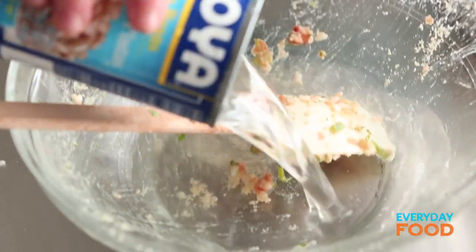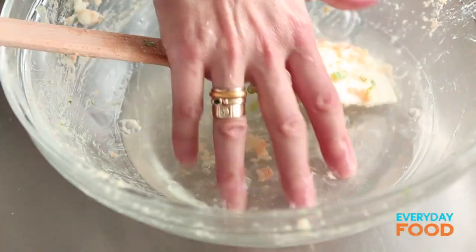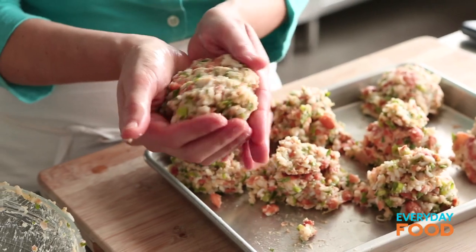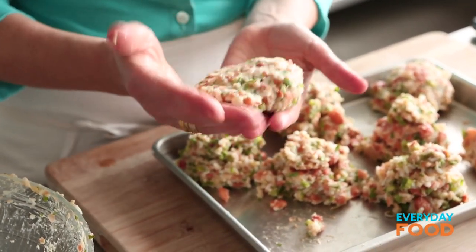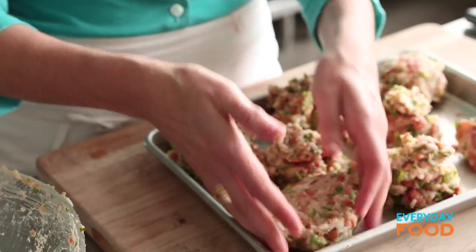This may look gross, but moistened hands will really help so that these will not stick to your hands while you're forming them, which is key because it can be kind of messy. Meatball rules apply here too. You could make these vegan by leaving out the egg if you wanted to. Now they're ready to cook, that's it.